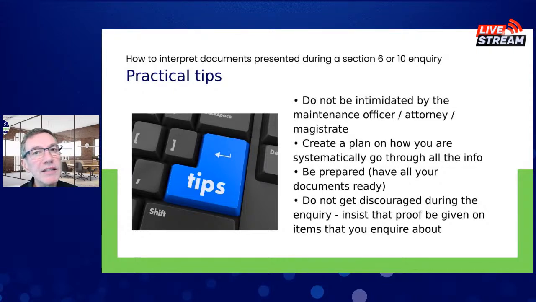It's not a criminal process. It's not a civil process. It's sui generis. It's unique in nature. And there is an active role that the magistrate and the maintenance officer need to play during court proceedings and during the Section 6 informal inquiry in establishing the needs and the means for maintenance. So you are well within your rights to go through that document, to scrutinize each and every line item on the banking statement or the financial disclosure affidavit or form, to get that on record in order to establish what amount could be paid for maintenance.